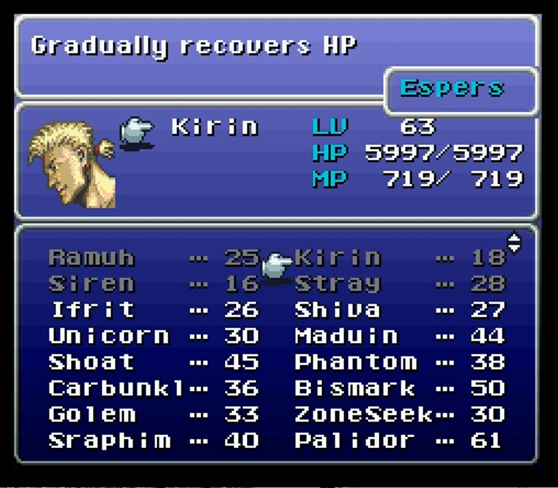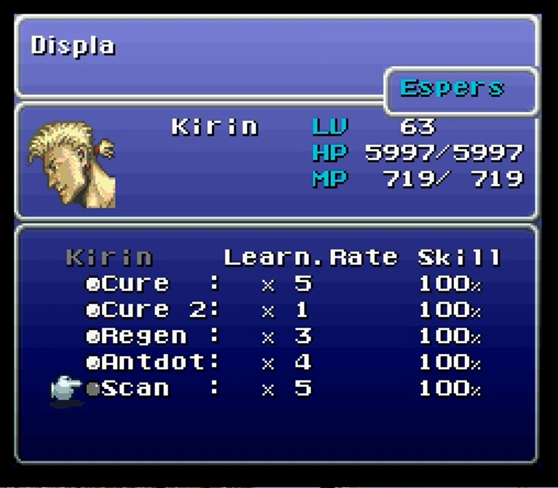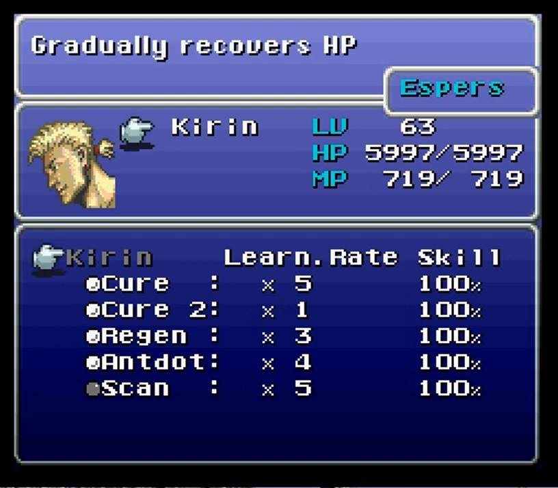Odin, also I think another one that you obtain in Zozo. Forgive me if I'm incorrect on that, but basically, it's a curative esper. Its main attack is to gradually recover HP. No bonuses when you level up, but it teaches Cure at 5 times the rate, Cure 2 at 1 time, so not too bad, but definitely better espers out there. Regen at 3 times, Antidote at 4 times the rate, and Scan at 5 times.